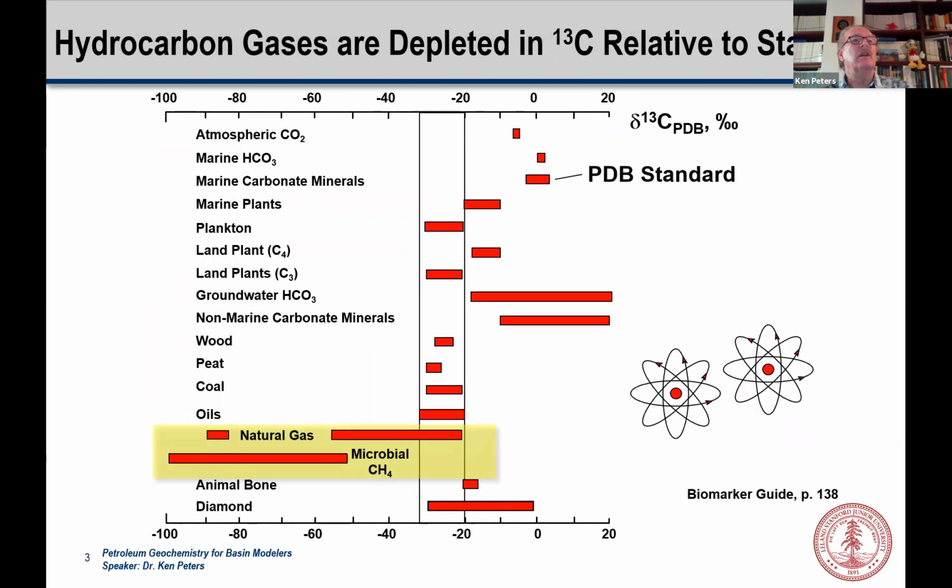Okay, well, hydrocarbon gases, as we discussed a little bit earlier in one of the earlier lectures, can be characterized by isotope composition. And of course, the PDB belemnite standard is defined as 0. That's sort of marine carbonate. And our organic materials, marine plants, plankton, land plants, have negative carbon isotope values relative to that PDB belemnite standard. And if you look down here at wood and peat and coal, as well as oil and gases, they're all quite negative. And especially the microbial gases, the kinetic isotope fractionation can be significant because those microbes, when they fix carbon and they create methane, they're selective and prefer the light isotope of carbon, C12 as opposed to C13. And so you get some very negative isotope values for microbial gas.